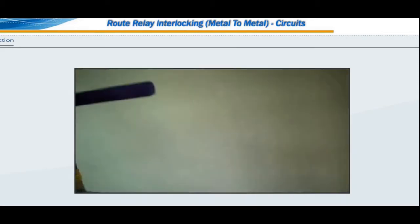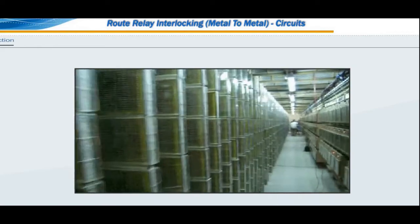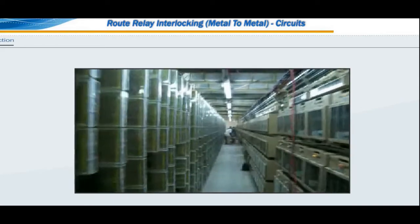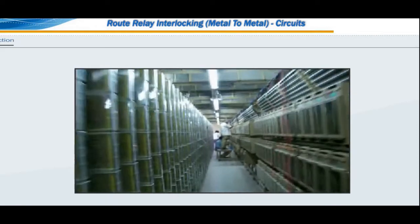shunt signal lamp circuit, shunt signal group indication and panel illumination, track repeater relays, circuit for block instruments, alarm circuit, power supply arrangements, cable termination rack particulars.